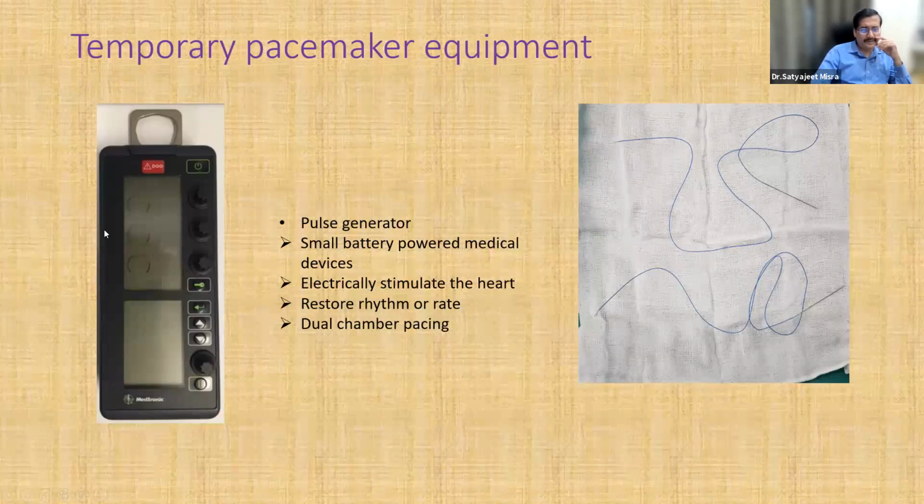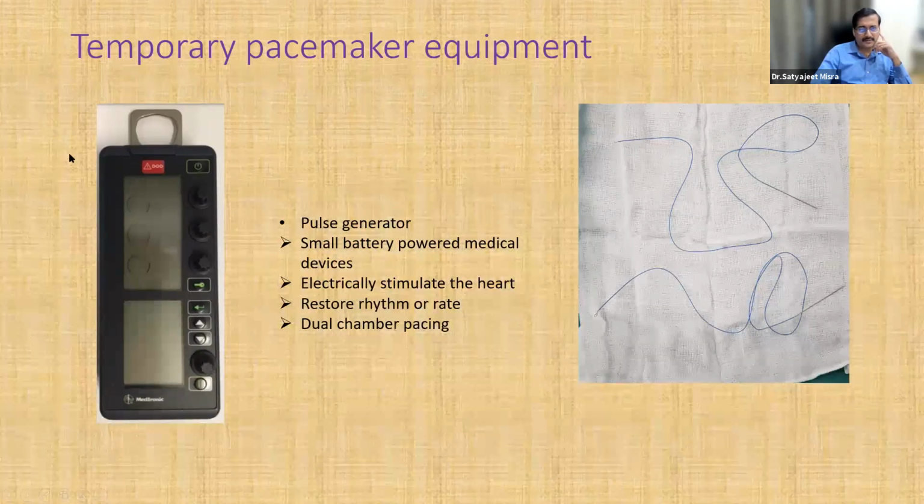Mostly, we don't deal with single chamber pacing boxes. We deal with dual chamber pacing boxes, which are capable of sensing and pacing both the atria and the ventricles. You can see the small loops here that are sutured onto the myocardium or the atria, and then through these needles, it's brought out from the skin and anchored onto the skin, and then looped and connected to the pacing box through the cables.